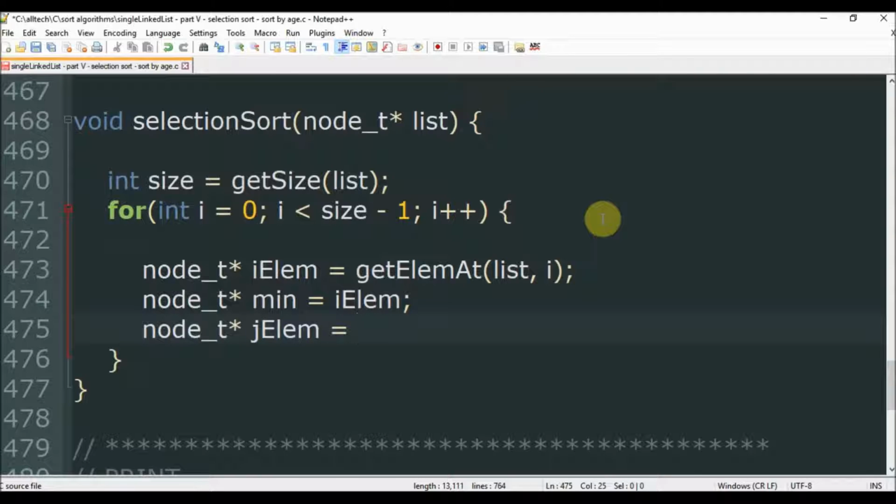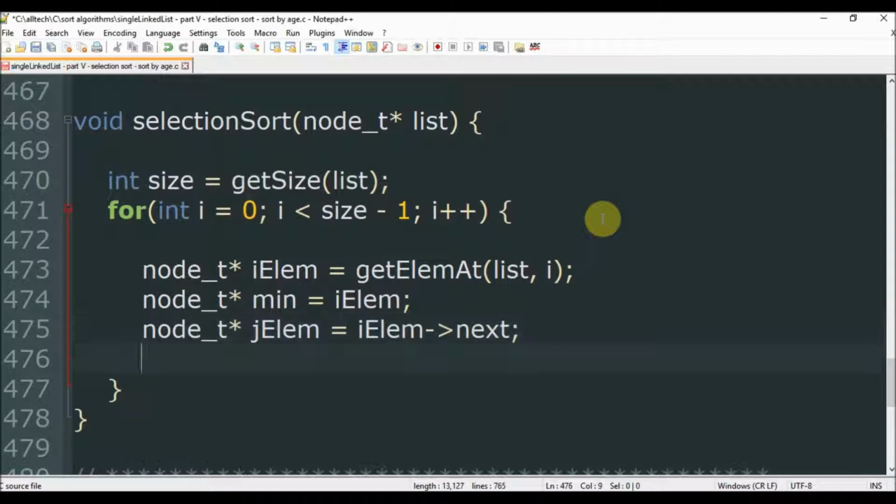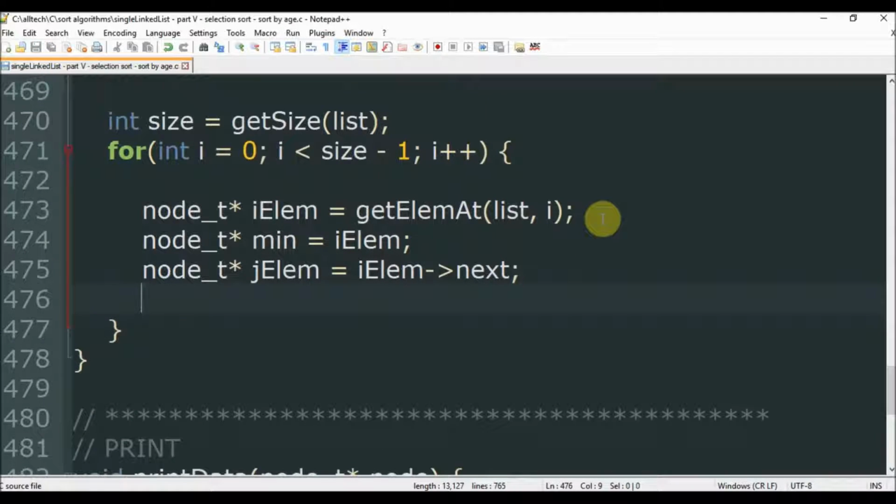So JLM in the beginning is equal to ILM next, just that. After this we have another loop, and I will use a while loop: while JLM is different from null, and remember I'm using a while loop in this way because we have a list, not an array.